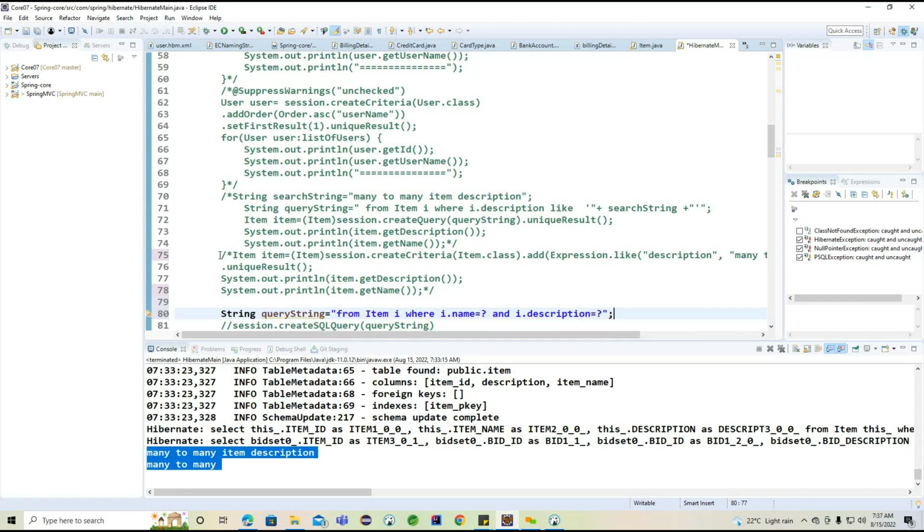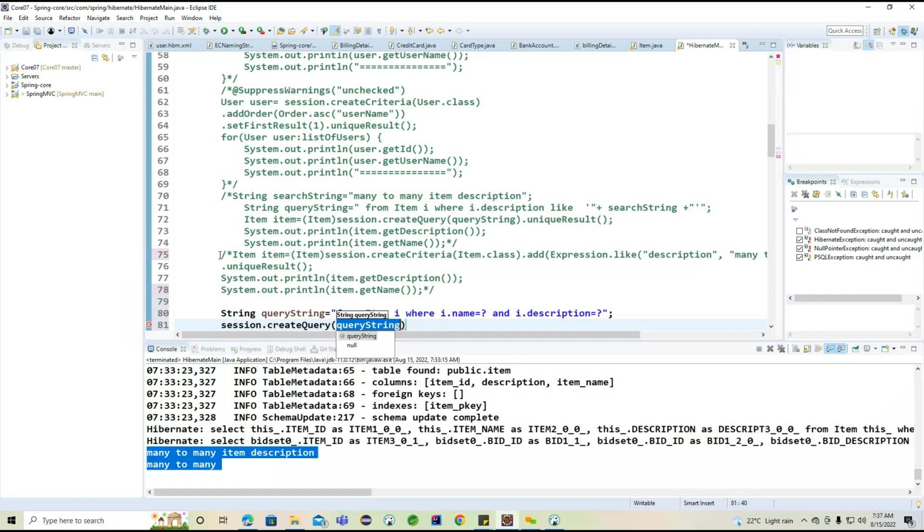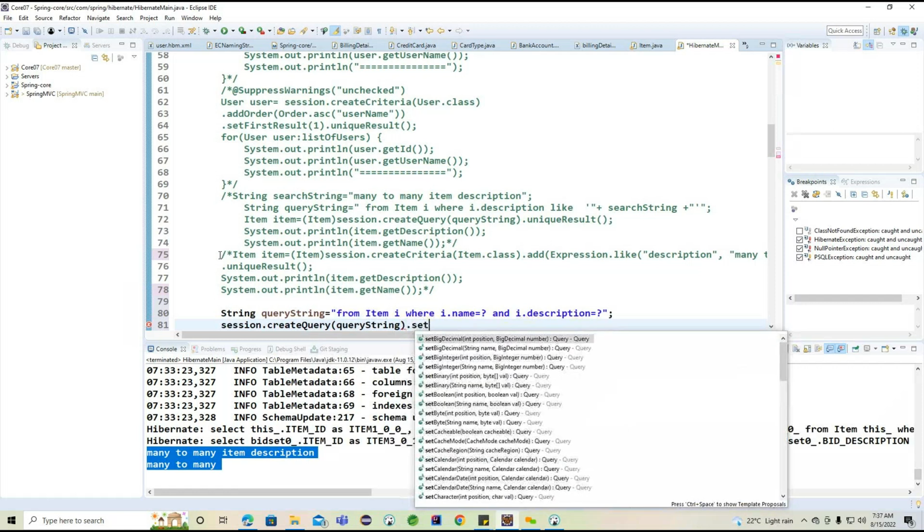Whenever we write this, we need to come up with the positions. What is the position we can write here? Now you can see I'm writing session.createQuery, because we are discussing a Hibernate query, and this is the query string I'm defining. After this, setString, depending on the column type.